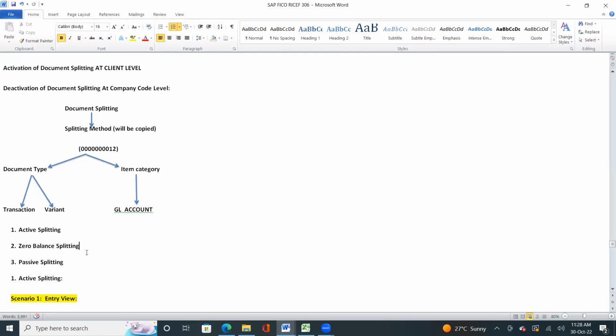Zero balance splitting is when we have entered the details in both the lines, debit line and credit line. So salary account debited to bank outgoing account. On the salary account debit, we have given the amount, the business area, and the profit center U1000. My profit center is U1000, but we are paying from another profit center.